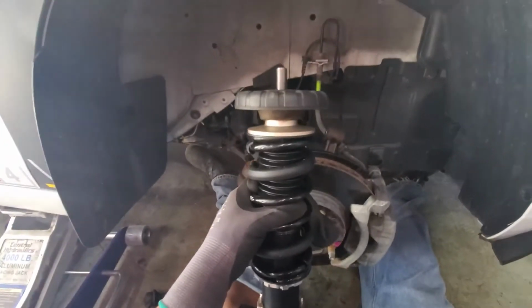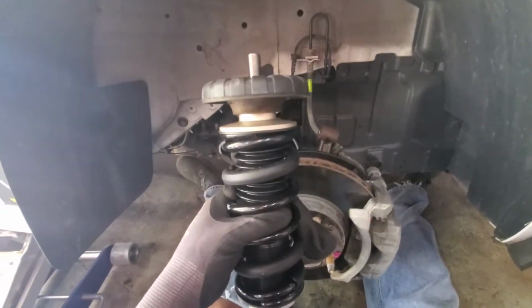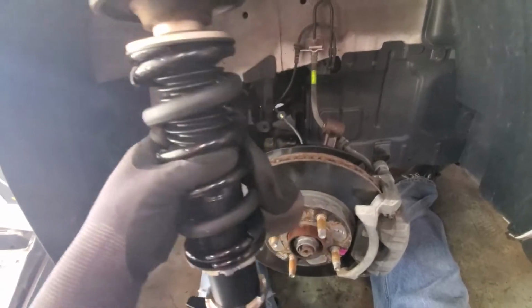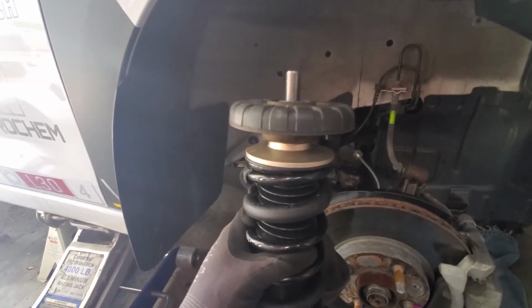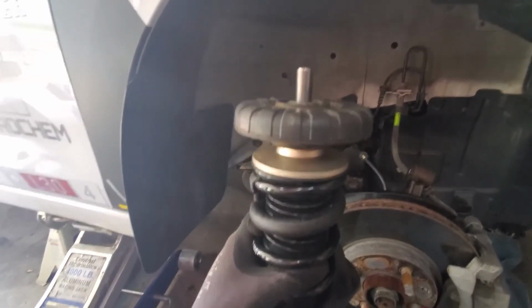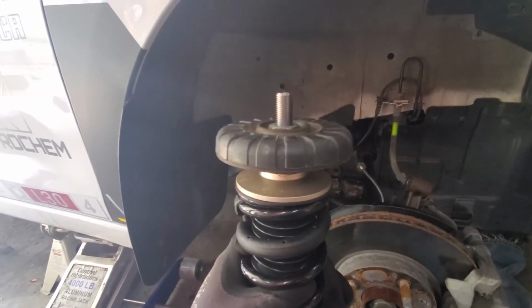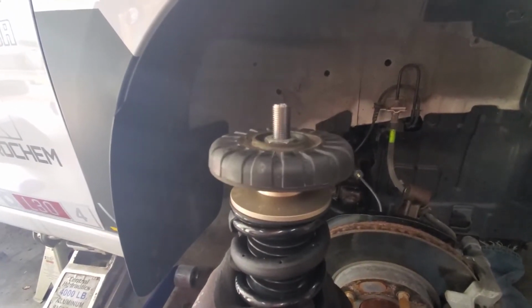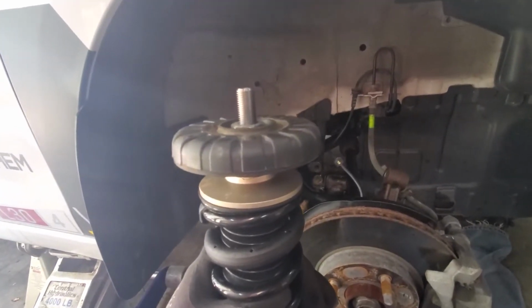But now we're ready to hopefully put this into the car and get everything fastened down, and we'll see how that goes. We were having some weird issues where the threads didn't want to quite go down with our nut. It took some effort. You could do it, it just wasn't as smooth as we would have liked. This probably won't change that, but it wasn't damaging the threads on the way down, so it could just be really tight. But yeah, like I said, keep on working on it.